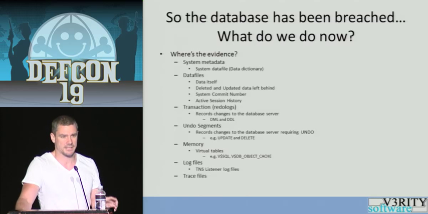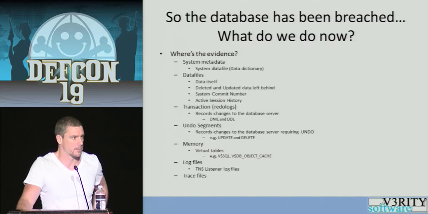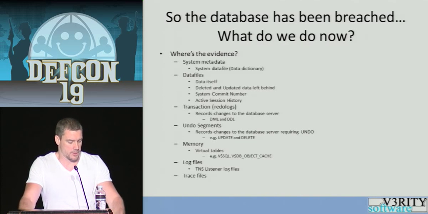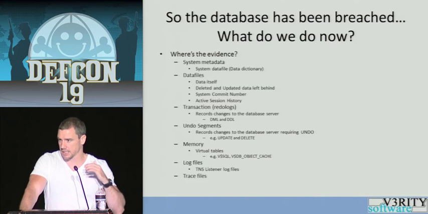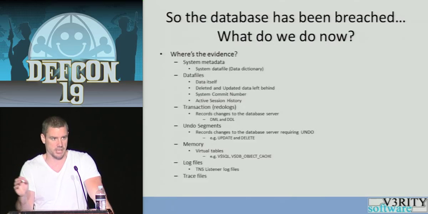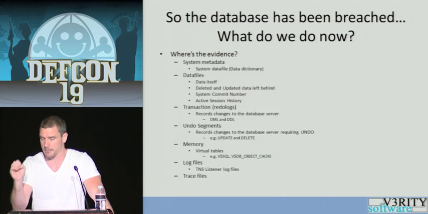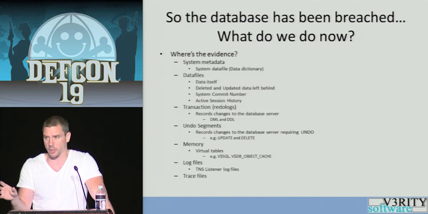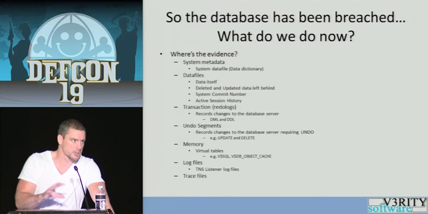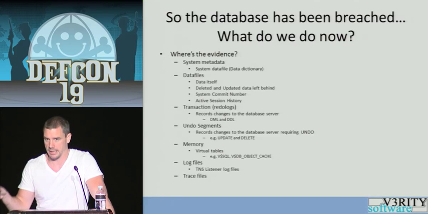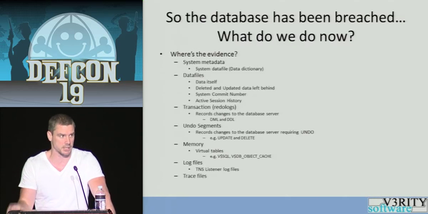There's a thing called the active session history. I wrote a couple of papers on this a few years ago. So what active session history is, when the Oracle server's running, there's a sub-process running in the background, basically polling the database server every 3 seconds to find out what's going on at that particular time. It takes a snapshot. These snapshots are recorded in memory, and then every half hour or so, 1 in 10 of the snapshots are recorded on disk, basically.